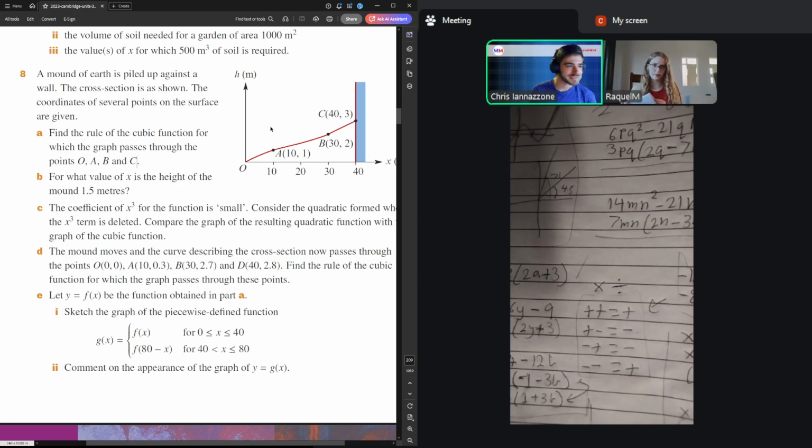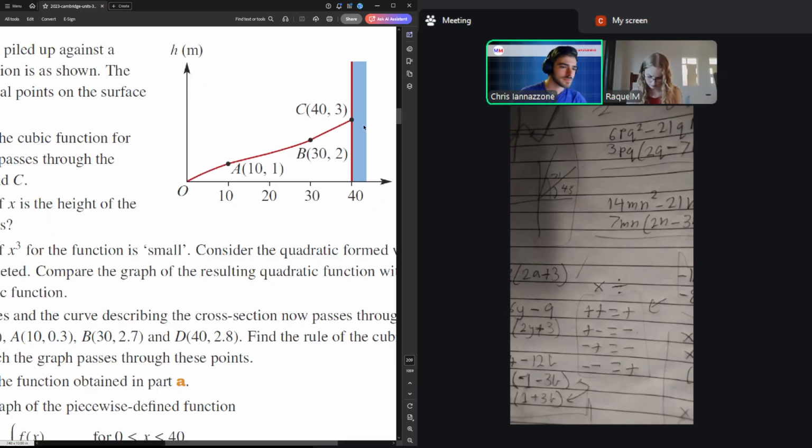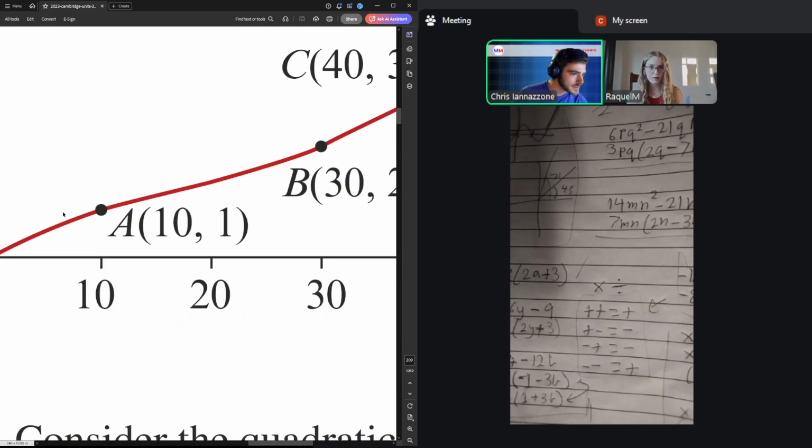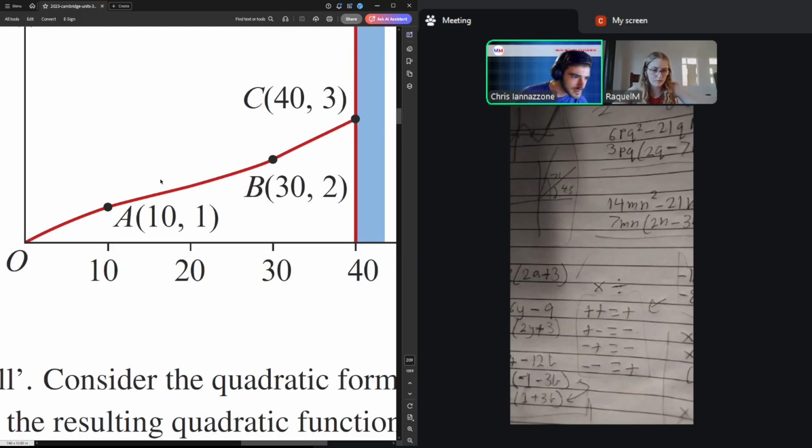Definitely want to use a CAS for this one. Yeah, but would those be considered points of inflection? No. Let's have a look. So concave down to concave up. I don't know if these would be considered points of inflection, but it does definitely inflect. It's kind of hard to tell exactly when it goes from being concave down to concave up.